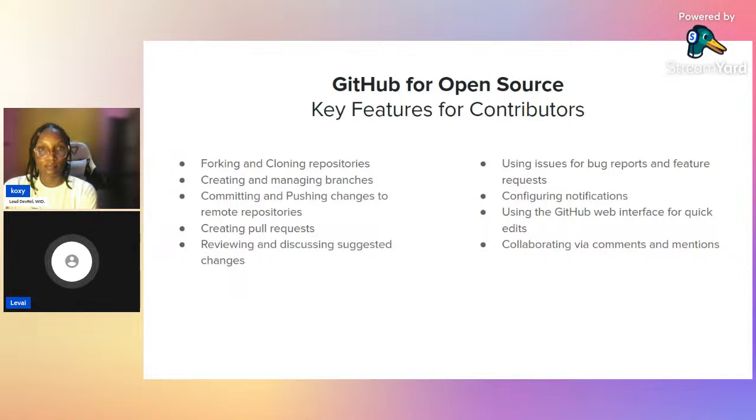Then you also need to know how to use the GitHub web interface for quick edits. For small changes you want to make, maybe things like broken links, typos, or restructuring sentences, basically changes that you don't need to view to ensure they appear the way you want, you can implement these changes directly from the GitHub interface without cloning it to your machine.